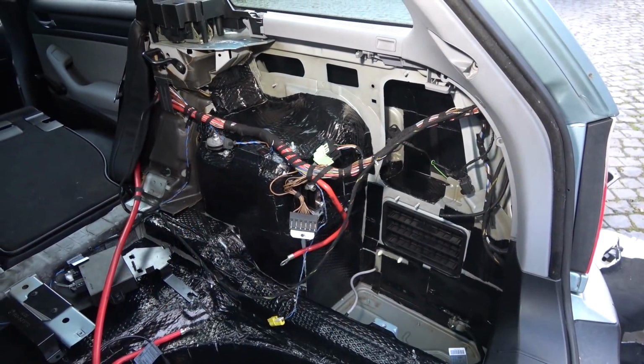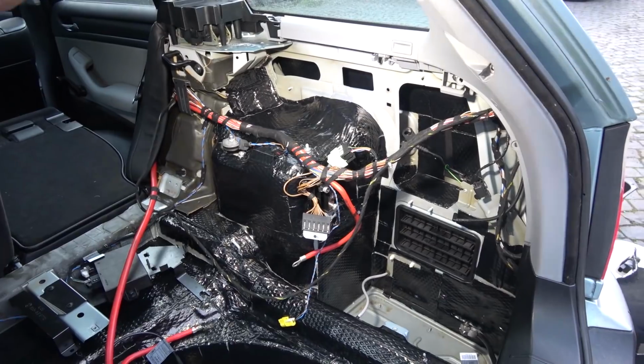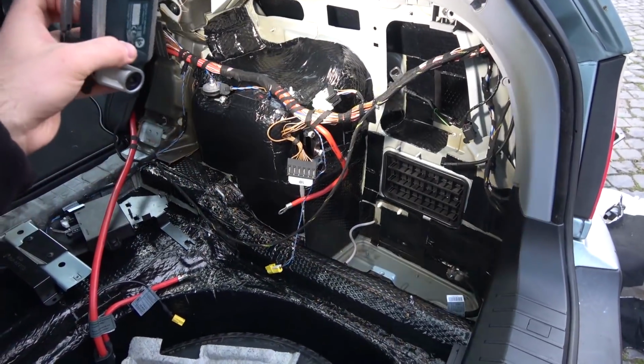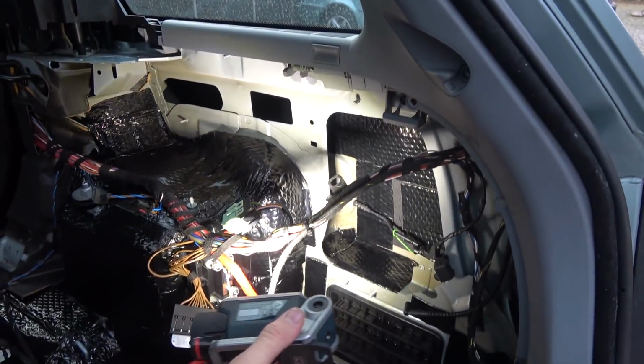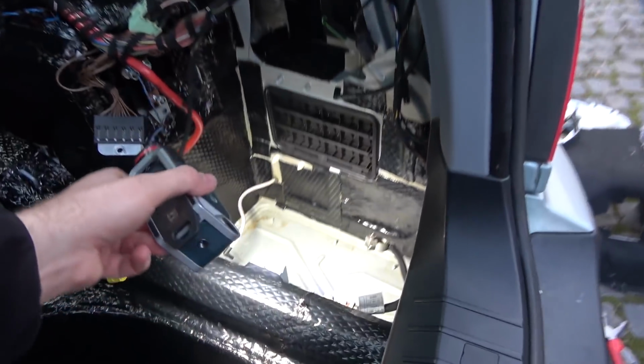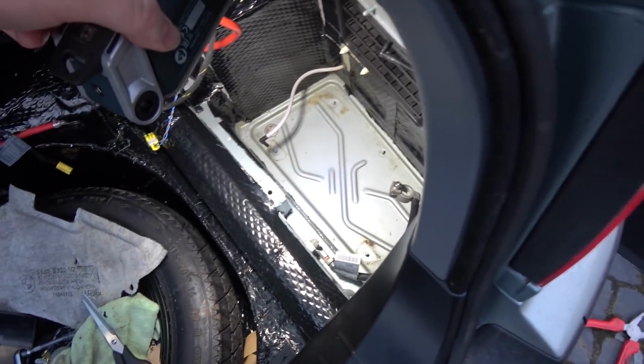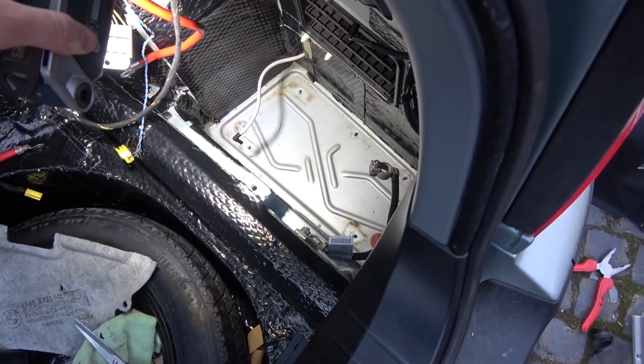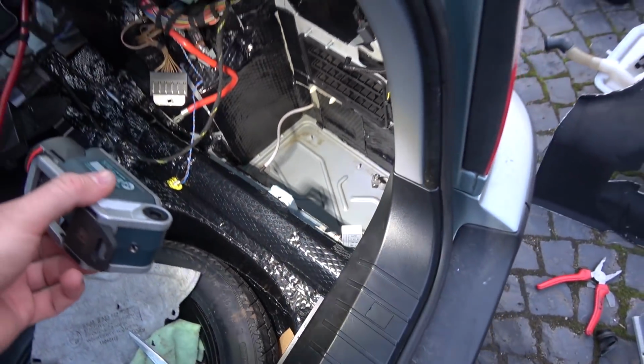Finish slapping in sound deadening here as well. I covered the shock tower because that's where the majority of the noise comes from, because there's nothing from the other side. And then here as well, because that's just thin sheet metal. This I didn't do anything because that's where the battery lives and you don't want to put anything there. There's a drain plug over there and it looks good. There's no rust, so that's great.